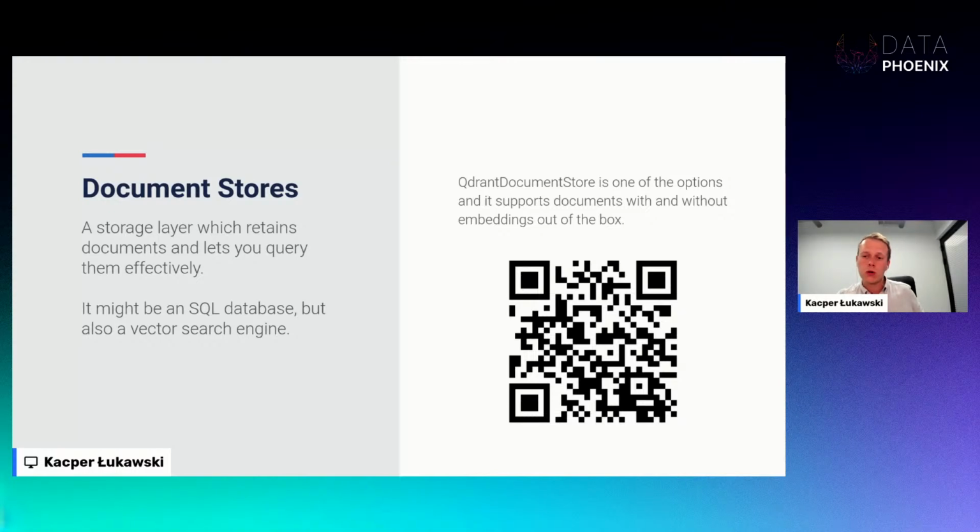This QR code points to the Qdrant Haystack repository that we maintain, because with LangChain and Llama Index, the Qdrant integration is built into the core of the libraries. Here, Haystack decided to choose a different path, and they want their providers to support and maintain the integrations by themselves. I would say this is an interesting approach, just because we are able to manage the integration, and whenever we have a new feature that might be relevant for a specific integration, we can do that on our own. So this process is also interesting. If you want to test it out, here is a QR code.